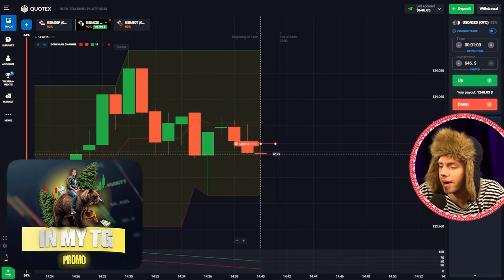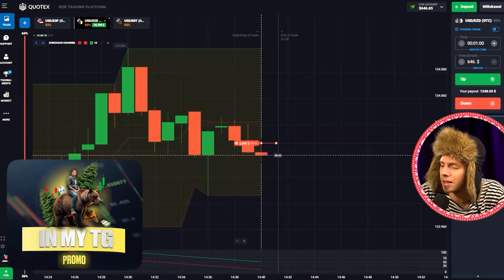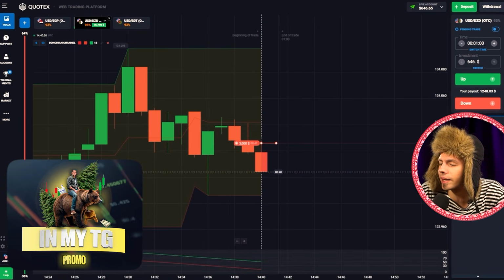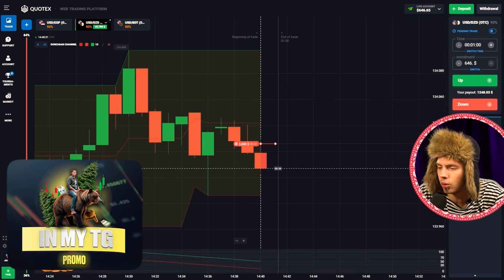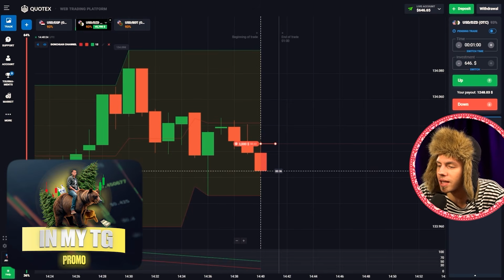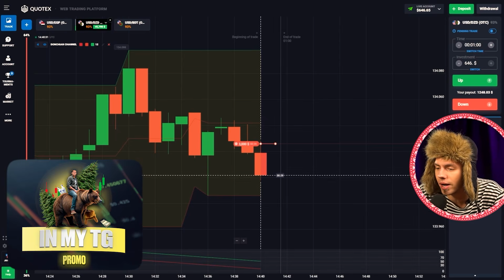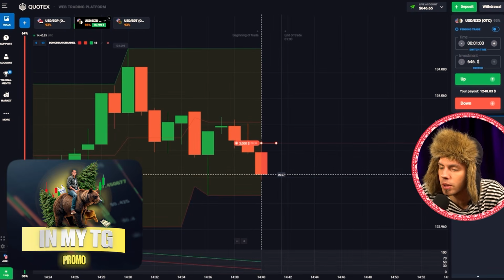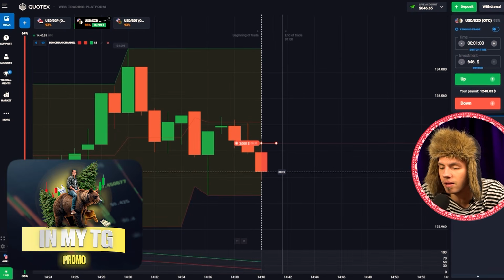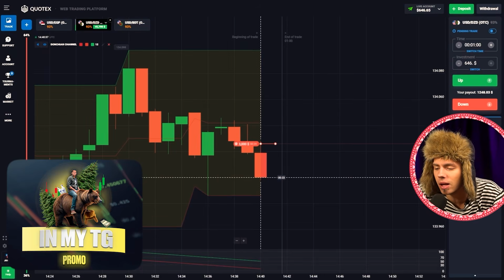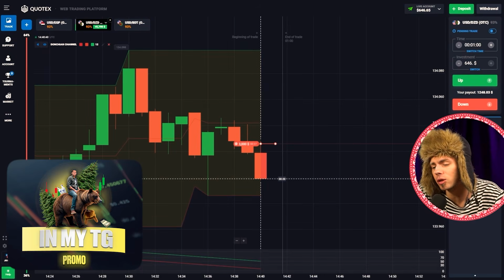Yes, so right now I'm opening a sell trade. Let me explain. We locked under the middle line of the channel below, and we expect further decline, so we got the short option, and that's why we're opening a sell trade at the moment. And if you take the iron indicator as well, you will see that the trend is going down slowly.